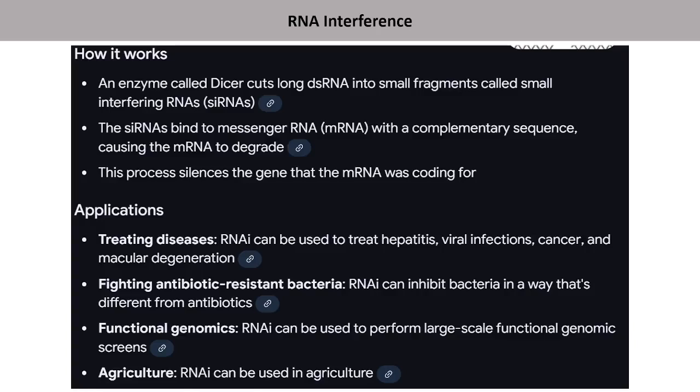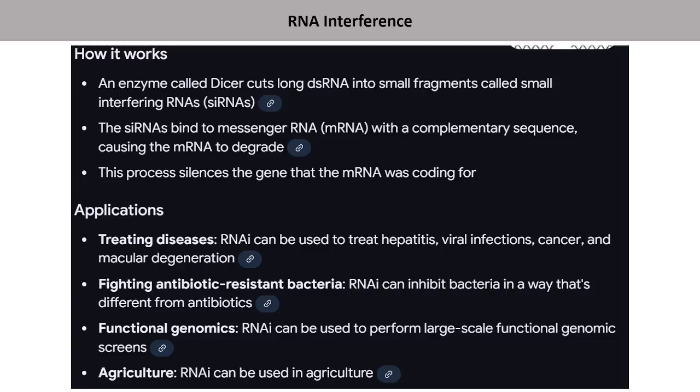But it cannot stop the transcription, because transcription is very tightly regulated, and to disrupt transcription requires a lot of energy and a lot of disruption in the control mechanism, which becomes very difficult. So what the organism does is it uses a side pathway to stop the protein production. That pathway is by disrupting the RNA that is produced.